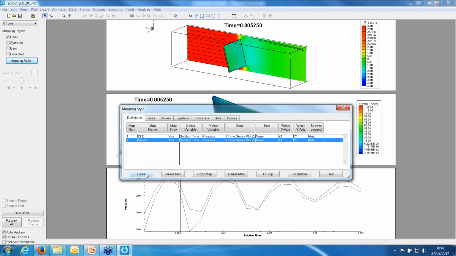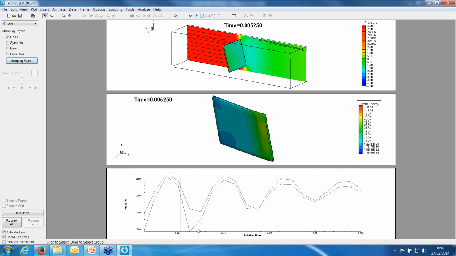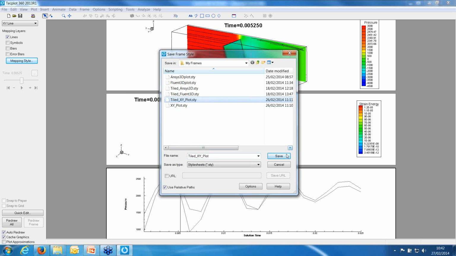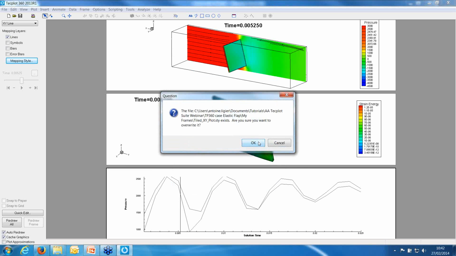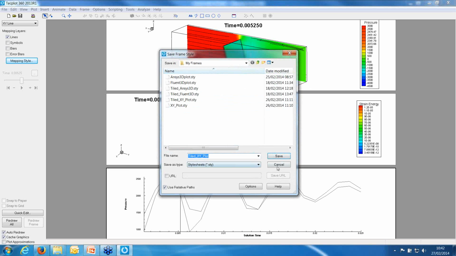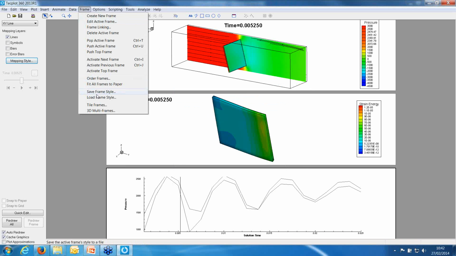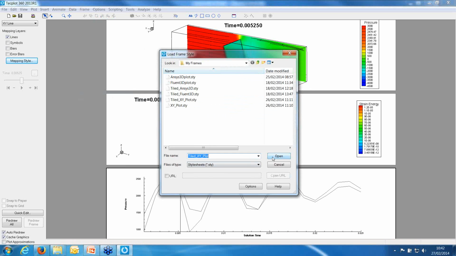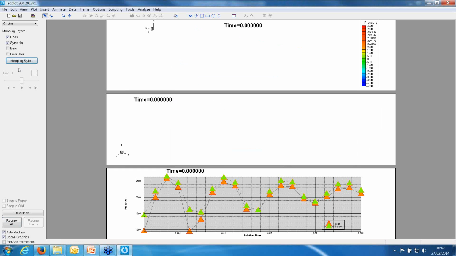So here I select my experimental data, and as you can see, I can visualize both experimental and CFD data on the same frame. Once again, I'm loading a frame style that I already saved before. Sorry, I want to load it, not to save it. And here it is.